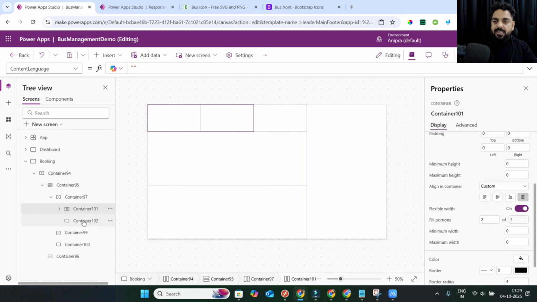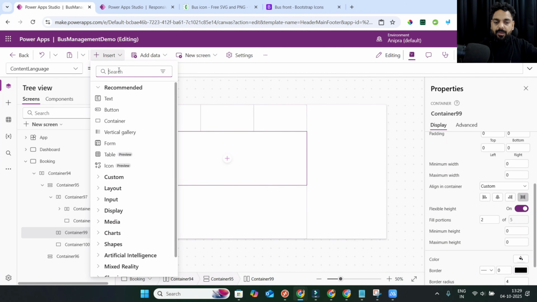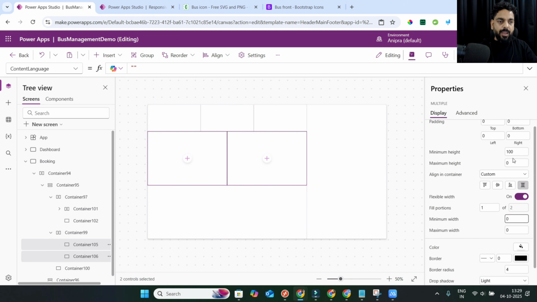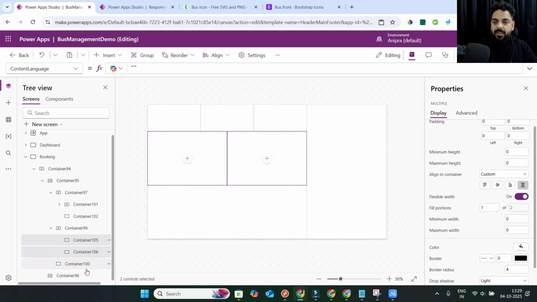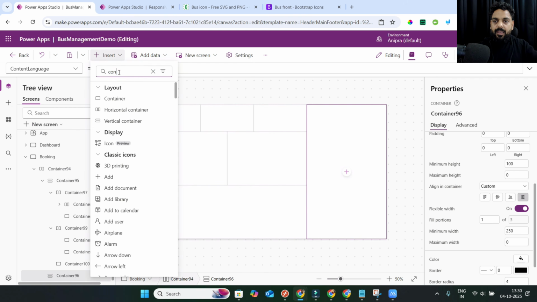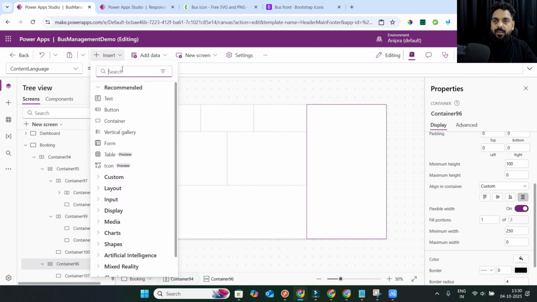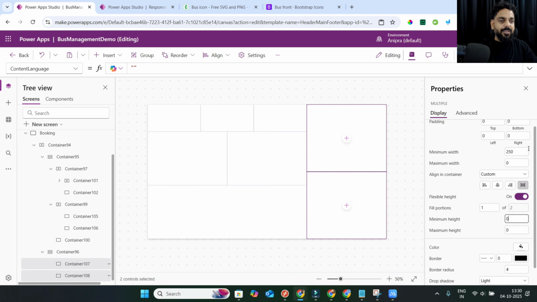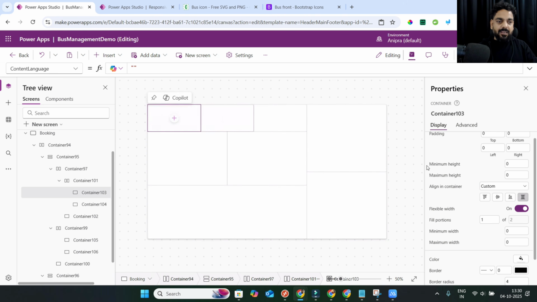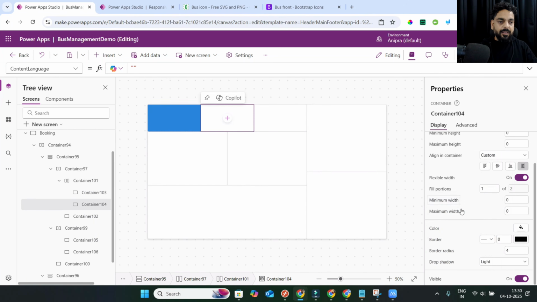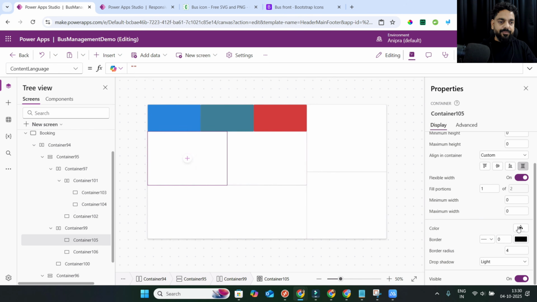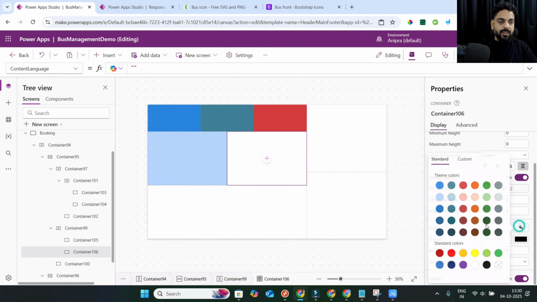Right. Now inside this container also we do have two containers. So again I will add two containers, container 1 and container 2. Okay. These two containers also will have minimum width 0 and minimum height 0. Right. And then there is the right container. Here also I will create two containers, container 1 and container 2. So for these two containers also the minimum height will be 0 and minimum width will be 0. Right. So for this container I will create some color. Okay, so whenever we move these containers from horizontal to vertical, you will understand better. So let me change it for this.